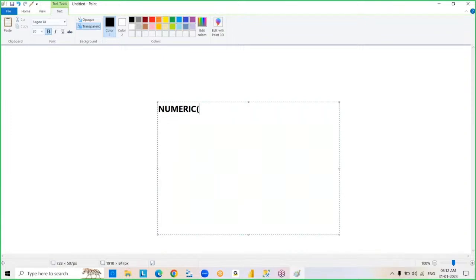Next is the numeric data type. This also comes under number only, numeric of P comma S. See, numeric is the data type. P comma S is the length of the data type. So here P stands for precision and S stands for scale.